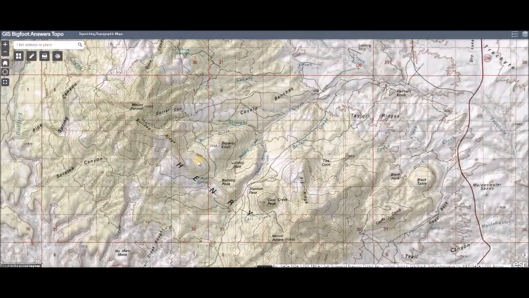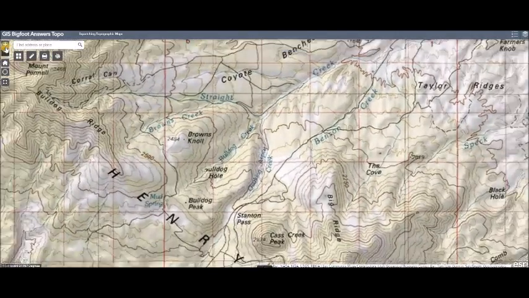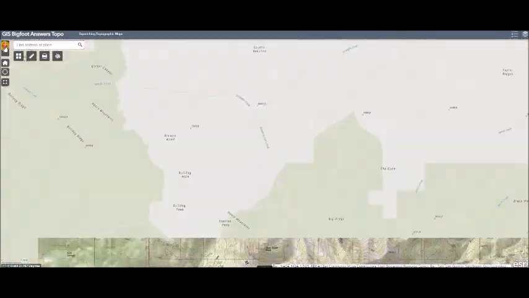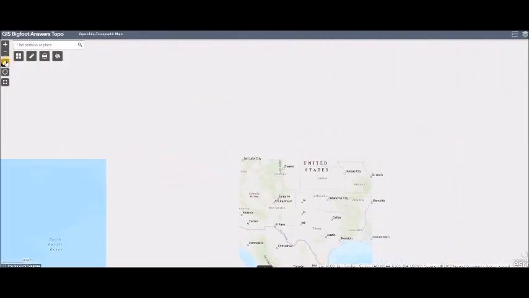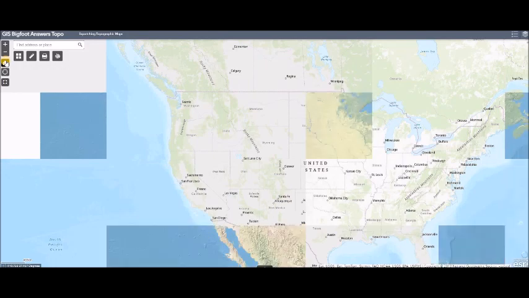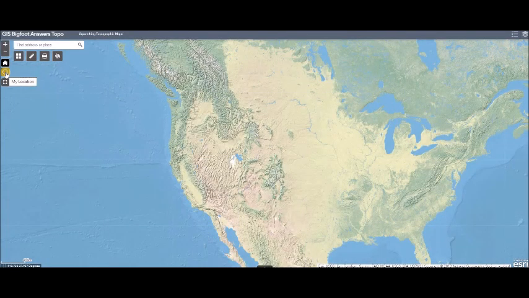You can zoom in and out using your fingers on the screen on a phone or an iPad. We've also got the plus and minus tools for zooming in and zooming out. The home button will take you to the full extent of the map. And then you've got my location.